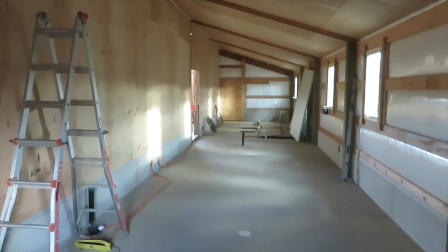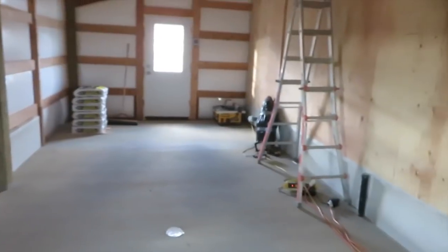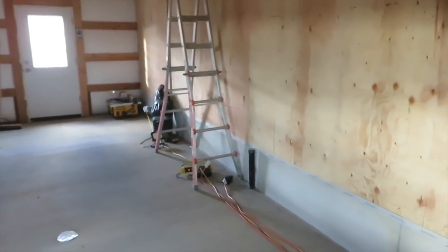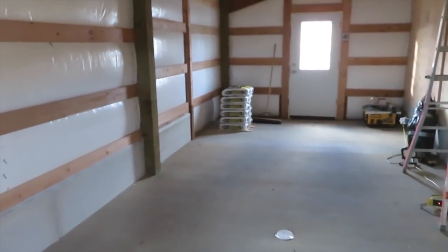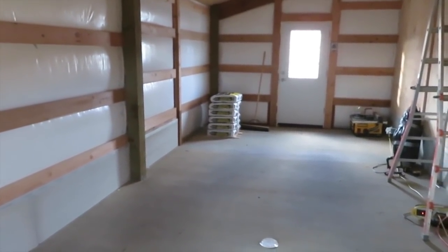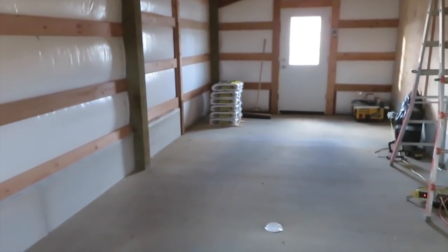Welcome back. We are in the dairy and we are getting ready to start putting in some partition walls. Right now, as you can see, it is just one very long space. But eventually there will be 4 separate rooms. To put up the partition walls, they're going to be wood framed, but I do need to get them up off the floor. So what we're going to do is, you can see that stacked in the corner there, we're going to pour some concrete curbs that the walls will sit on, and I've gotten started already.